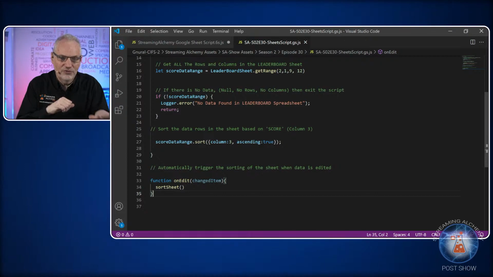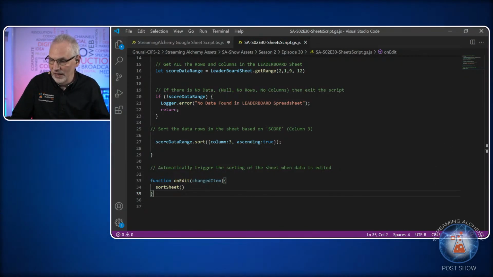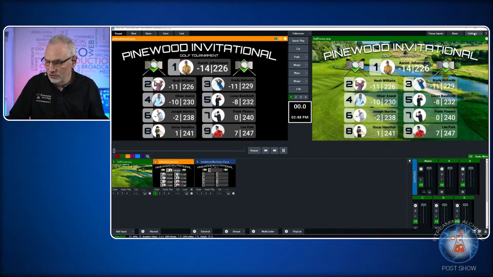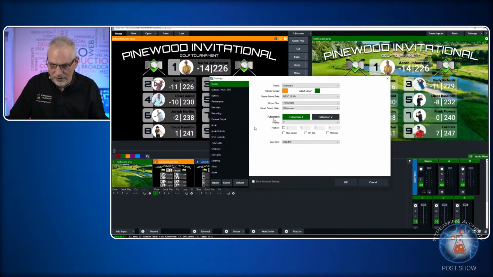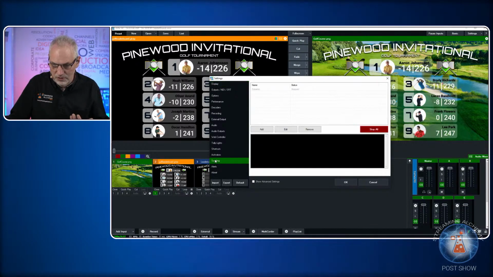What you have to do from here, though, is basically cut and paste. When we use this to do vMix scripting, you go in here, and then inside of vMix you just paste this in as a script. So if I switch over to vMix and go to settings, down in scripting you can create a new script.